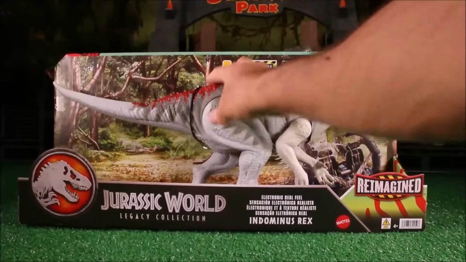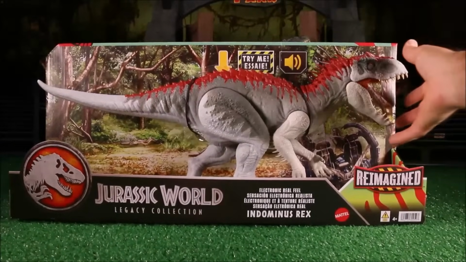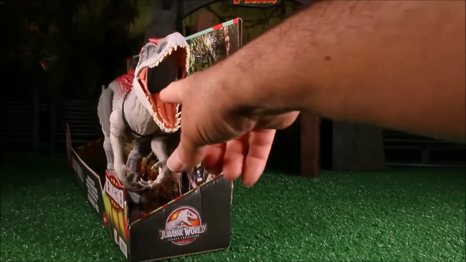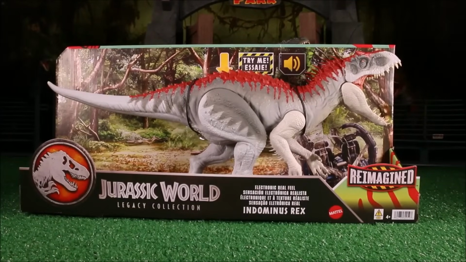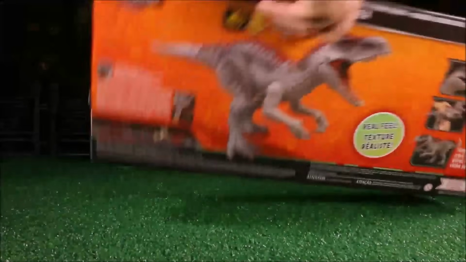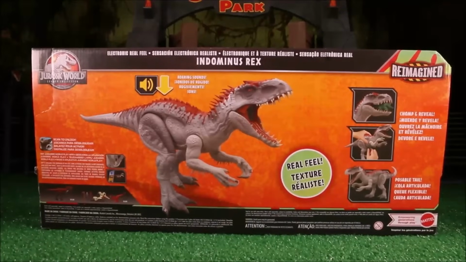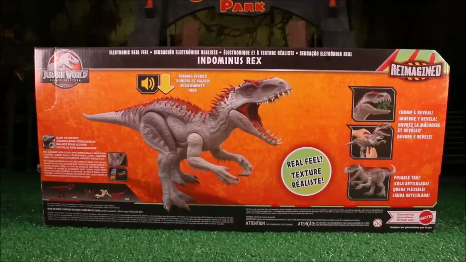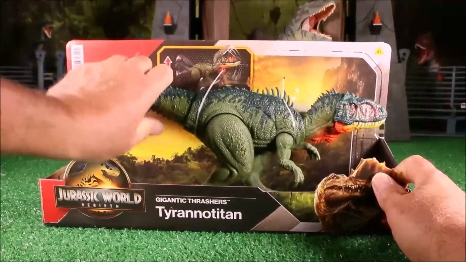Okay, so we got the Jurassic World Legacy Collection electronic real feel Indominus Rex. It has like a rubber feel to it. You could pose the tail into lots of different directions. It's got a roar. The mouth opens and closes way up. You could fit action figures in there and take it out of the stomach, which, besides the big ones, you couldn't ever do before. This is just the coolest Indominus Rex. I love the Indominus Rexes Mattel and Hasbro have released. My opinion, this is the coolest one in many ways. It says chomp and reveal, posable tail, roaring sound. It's awesome.